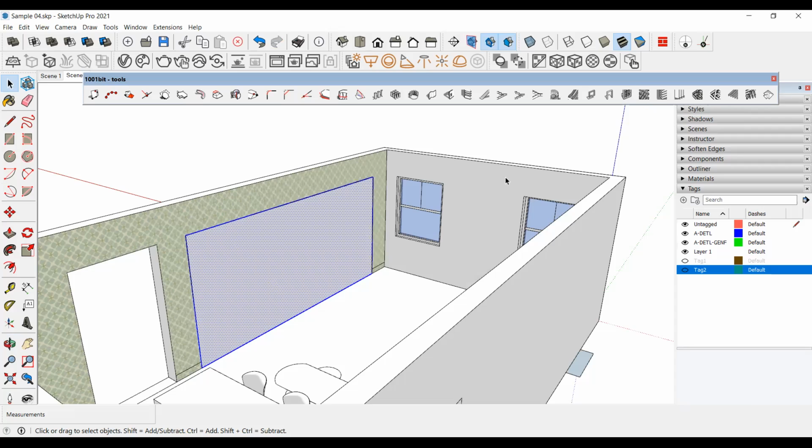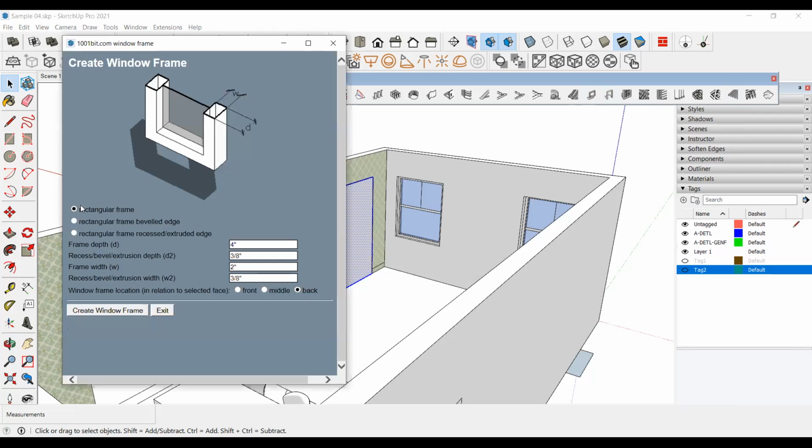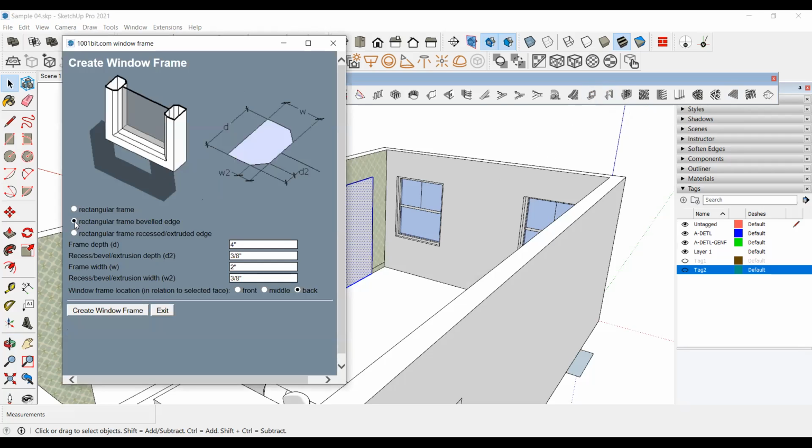Select this and go to window frame, and here rectangular frame beveled. Beveled means some design will come. You are able to see here, right? So this is W2, and how much you want, you can also keep here.